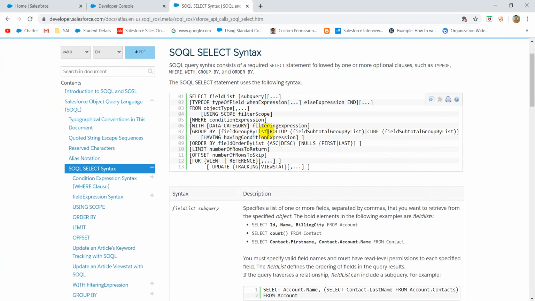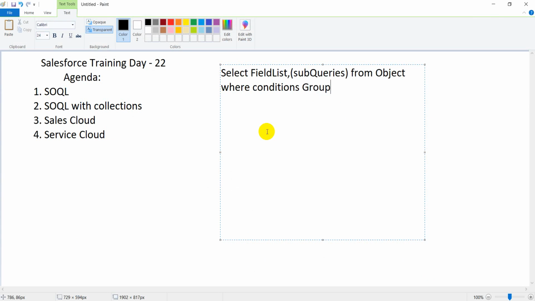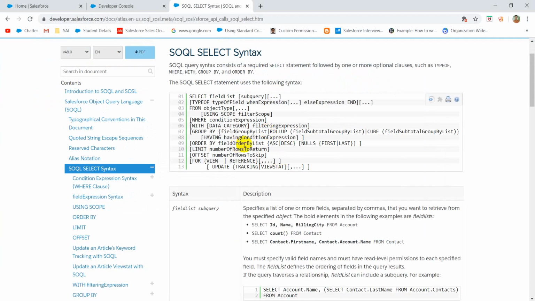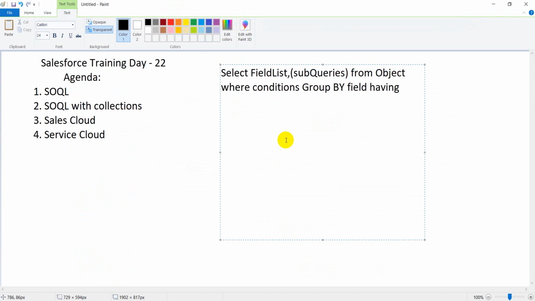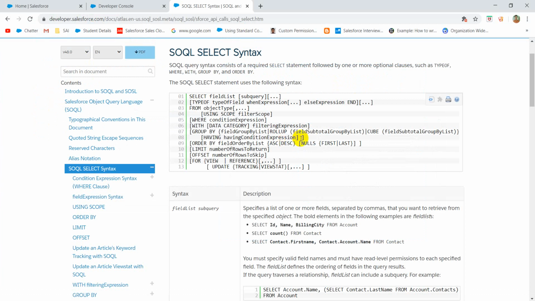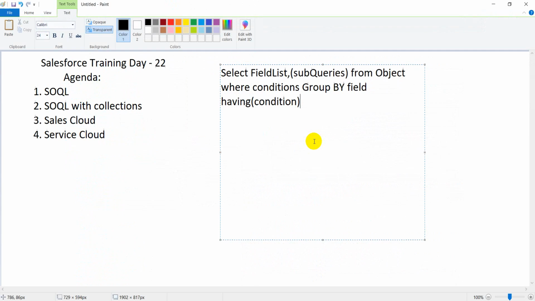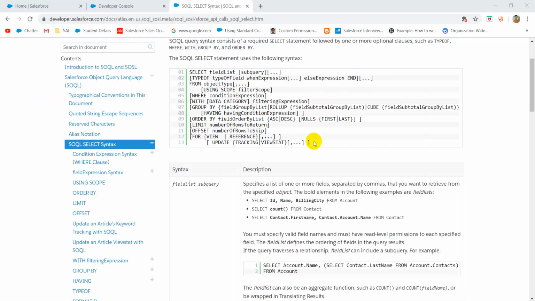After conditions, you should have group by, having condition, then order by, then limit and offset.